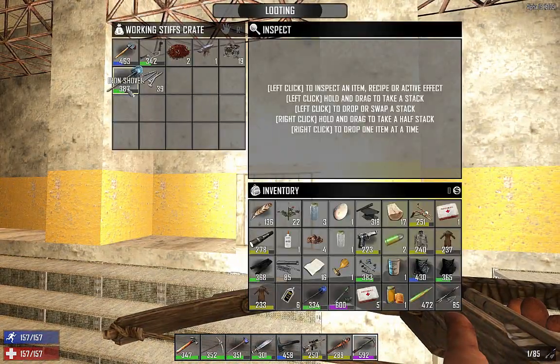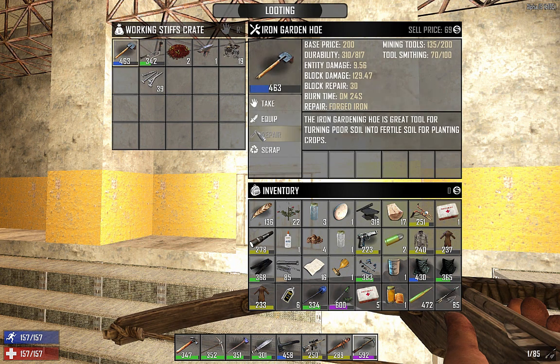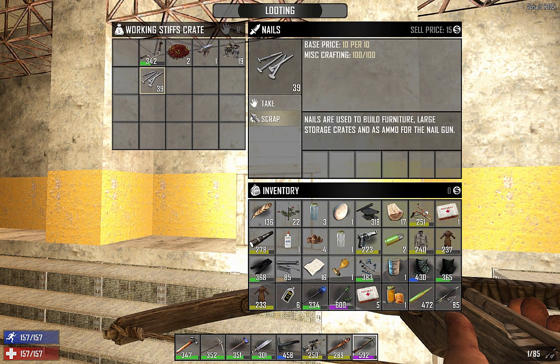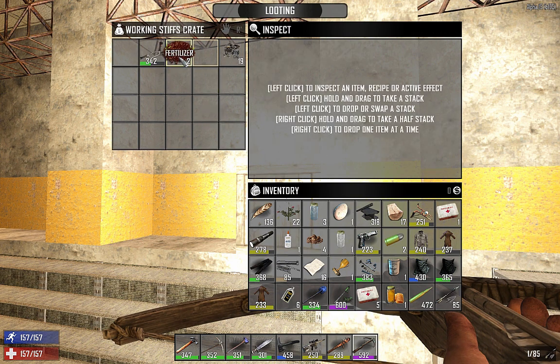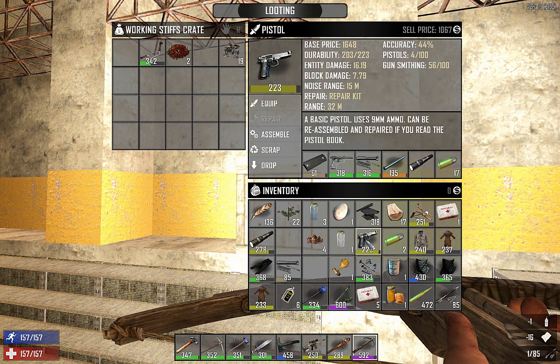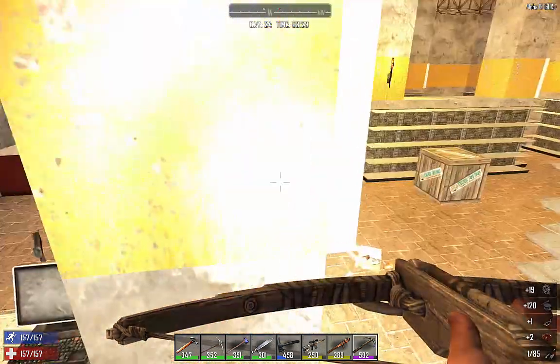Holy Moses. Look at all this stuff. Nails. Anvil. Ooh, fertilizer. I'll take the fertilizer. Okay, so paper. Glue. Pistol I can sell. Beef I don't need. Bandanas I don't need. Egg I don't want. So fertilizer, handlebars, and mechanical parts.